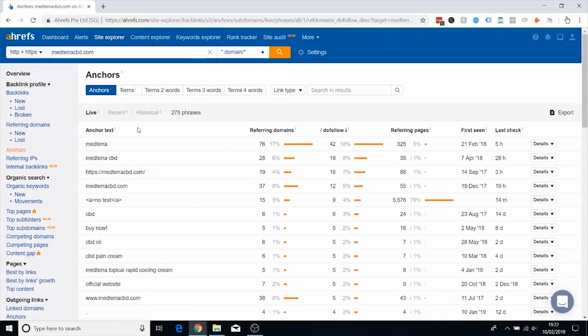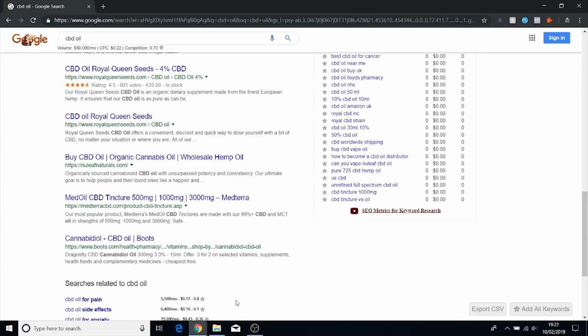Because think about it, all of their branded, or the majority of their branded terms, already has CBD within the anchor text, so they don't need to go crazy on anchor text like this. So that's why they're on the first page with very little anchor text specific to CBD oil. So anyway, that was a national example.